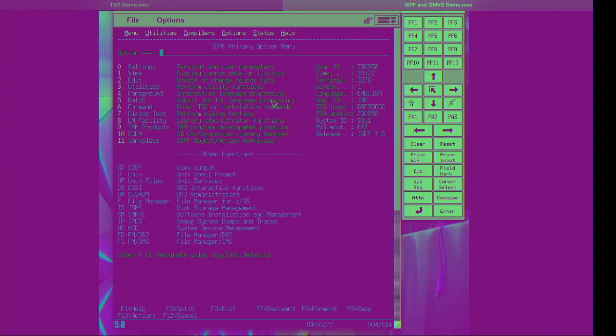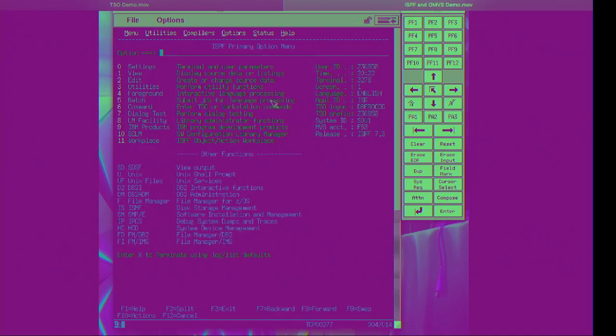And you see it's very, very easy to use, very number menu driven. You just enter the number of what you want, or they have a couple other functions here for little code words to jump to stuff. Like I can do U to just jump into a Unix shell. I can do SD to go to SDSF, which is the main job control program to see what jobs are running and view their output. We'll see it in a minute.